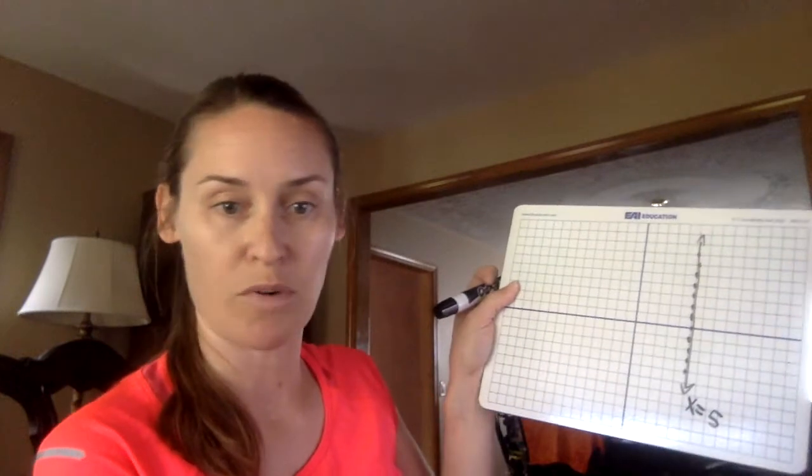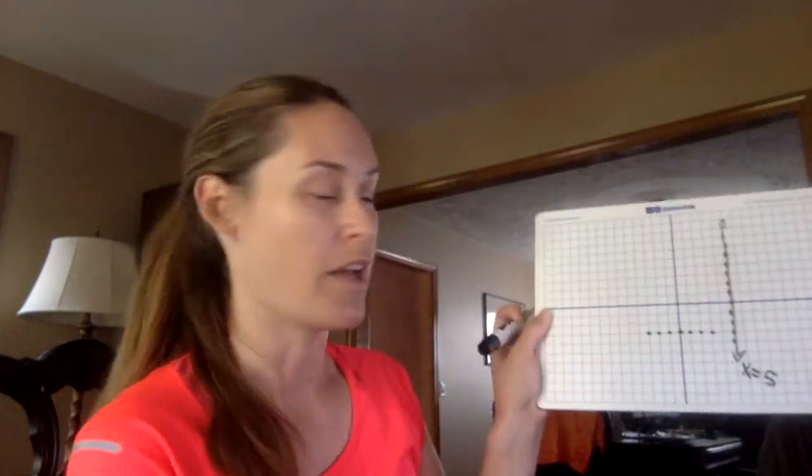Where do the lines x equals 5 and y equals negative 3 intersect? Okay, so again, some of you might be able to visualize this and know right away, and others of you might be struggling. The equation x equals 5 means that at 1, 2, 3, 4, 5, x is always 5. And this is great because this is going to start helping us talk about points of intersection, which is our next topic. So here's x equals 5. It goes up and down. It's always at x is 5 though, so the y values are different. The next one says y equals negative 3. So I'm going to count down on the y-axis 1, 2, 3.